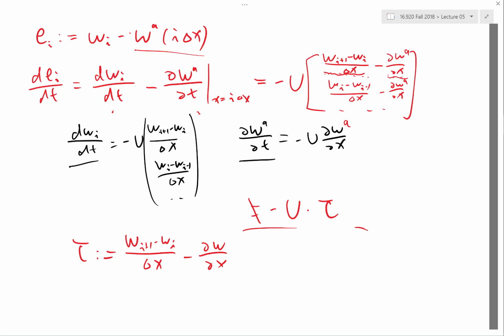Yes, I can do that at the initial condition, but then this equation is only going to be valid at t equal to 0. So I cannot predict what the solution is going to be, for example, how much error I would have at t equal to 1. If I write this, I can only predict the error at t equal to epsilon, which is not that useful. So how do we fix that?